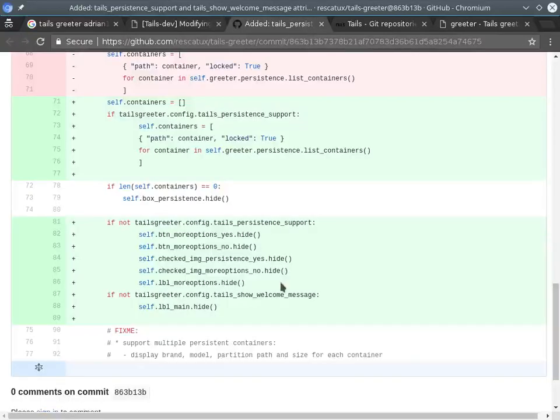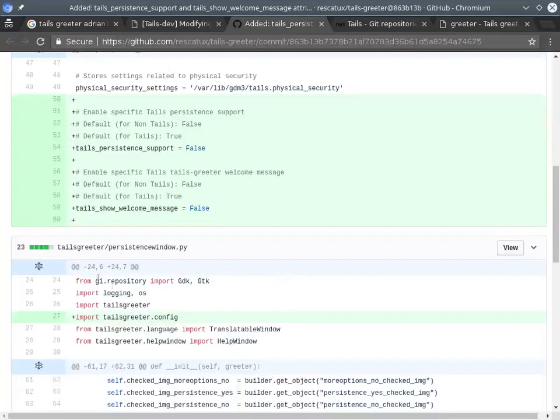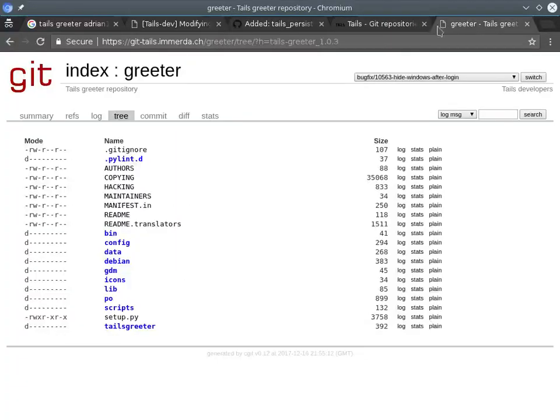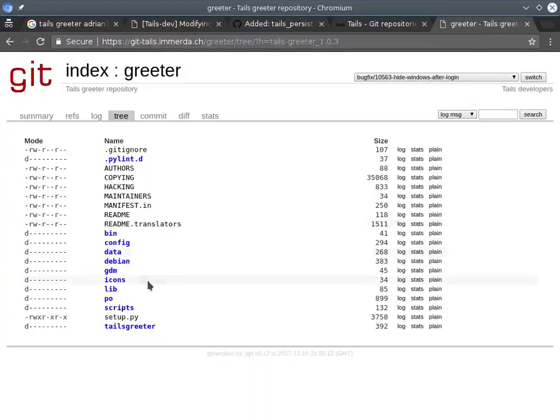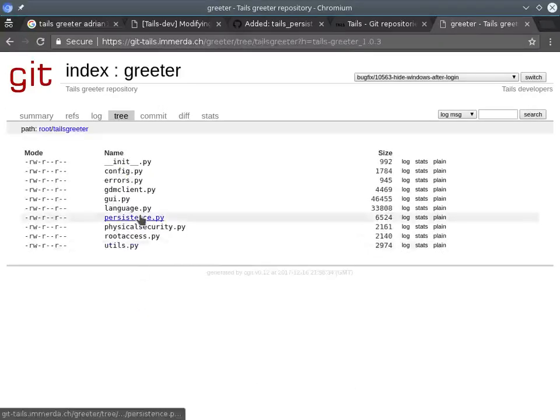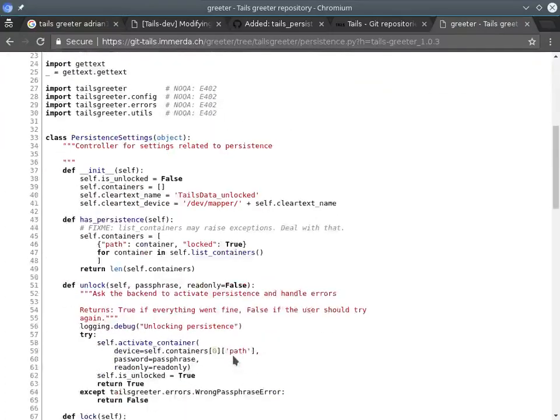So this was Tails greeter persistence window. Yeah, so Tails greeter persistence window. Persistence window is no longer there.